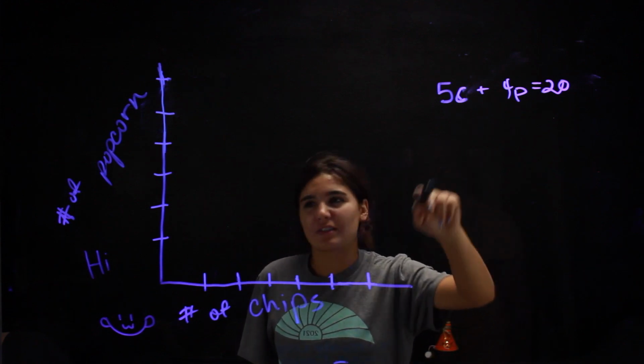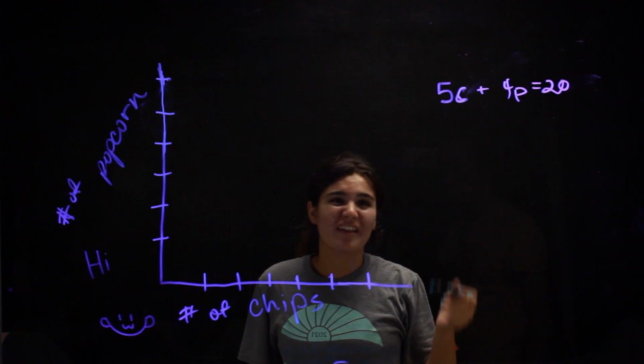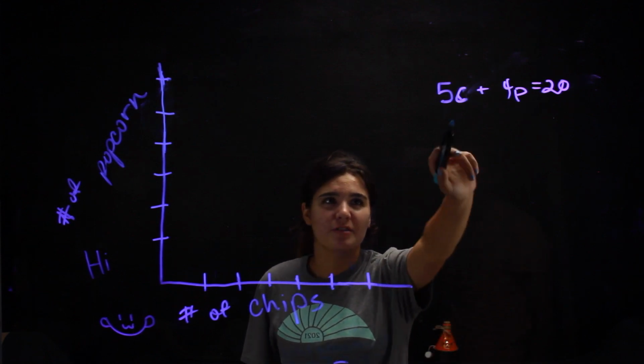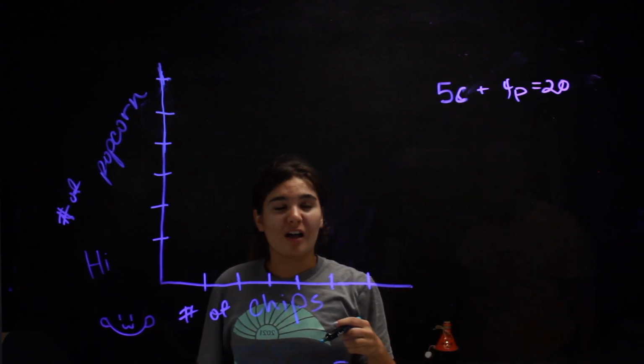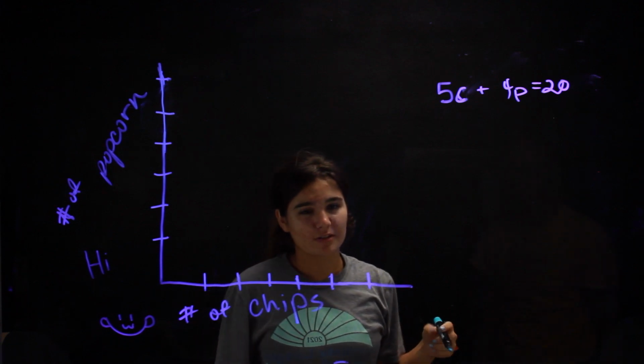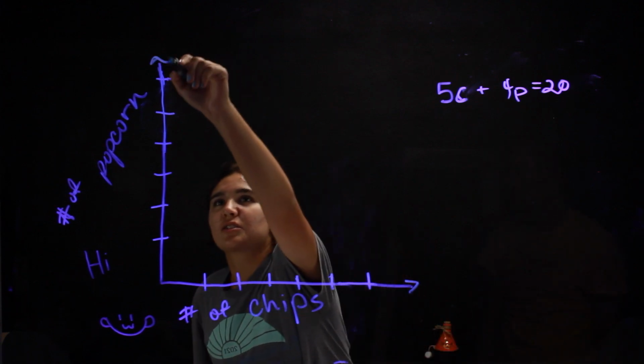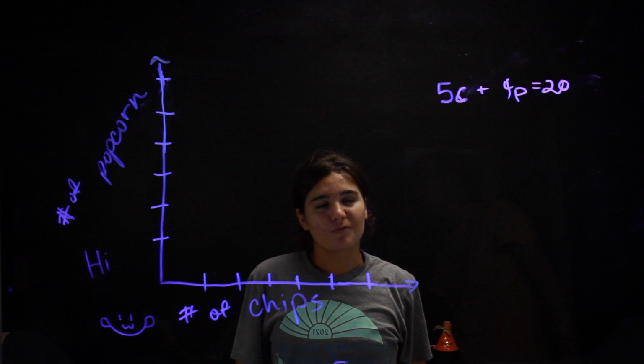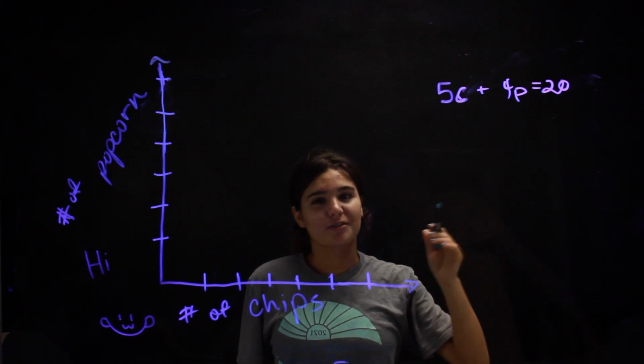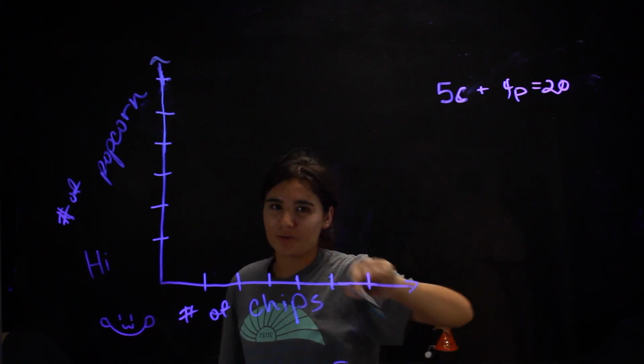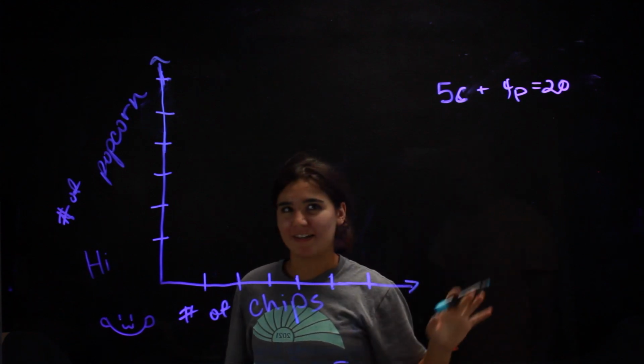But another more visual way that's kind of easier to just quickly look at and point out would be to just graph this line, right? Any points on that graph would be the number that you can buy of each. So a really, really easy way to do this would be to just plug in zeros for C and P, and then solve for the other one, plot those, draw a line between them, that's it.